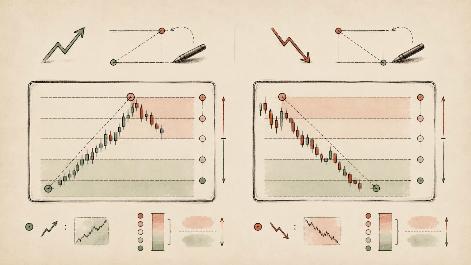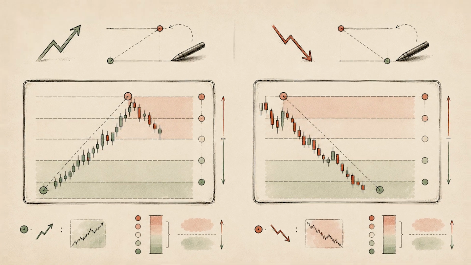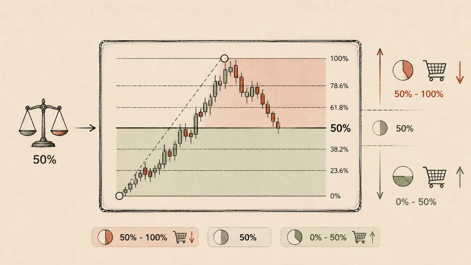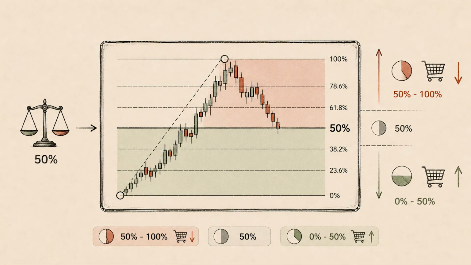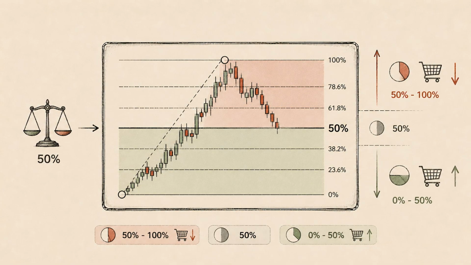Premium and discount, how to choose the priority zone. To understand which imbalance matters more, we use the Fibonacci grid. Stretch it from local low to high in an uptrend or from high to low in a downtrend. 50% level, balance, fair value. Above 50%, premium zone, expensive, logical to sell. Below 50%, discount zone, cheap, logical to buy. Buying at a premium or selling at a discount means playing against market logic. Result, lower win rate, worse risk to reward ratio.